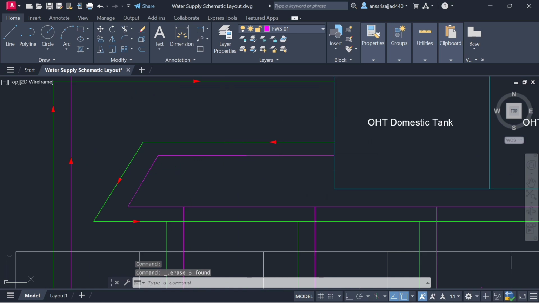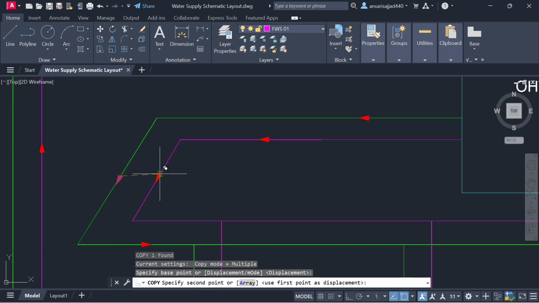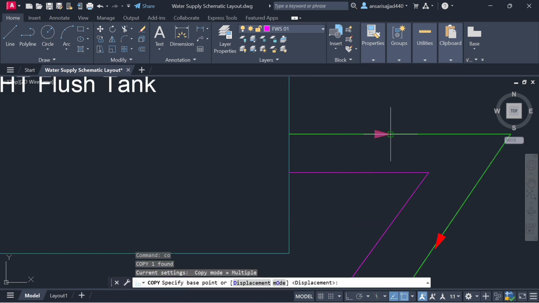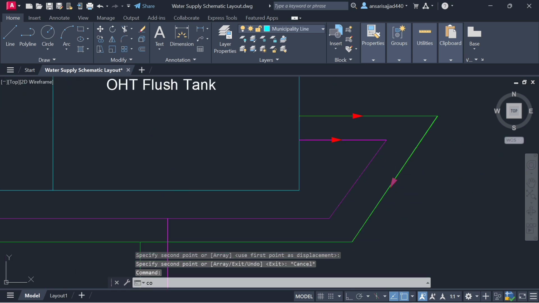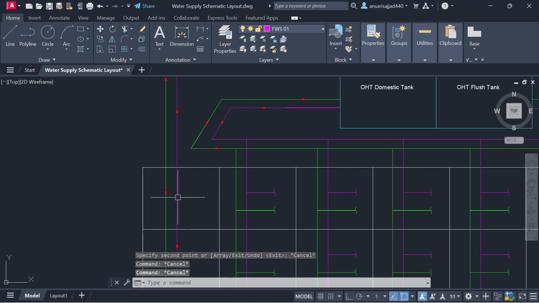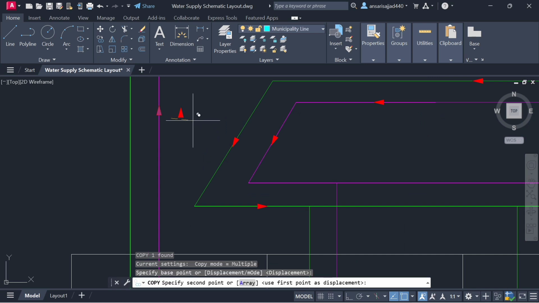Same way, use copy. Here also you can use the copy command and show the flow direction like this. Okay, so now what I am doing, see all of you, from here just use the copy command and change it by using the mirror command, mi enter, on your ortho mode, and mirror it.